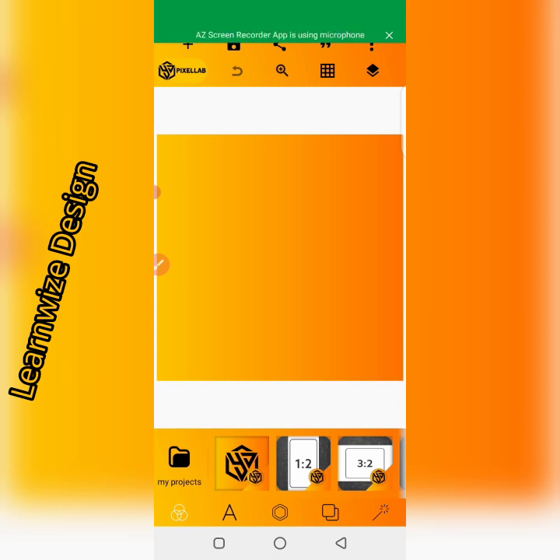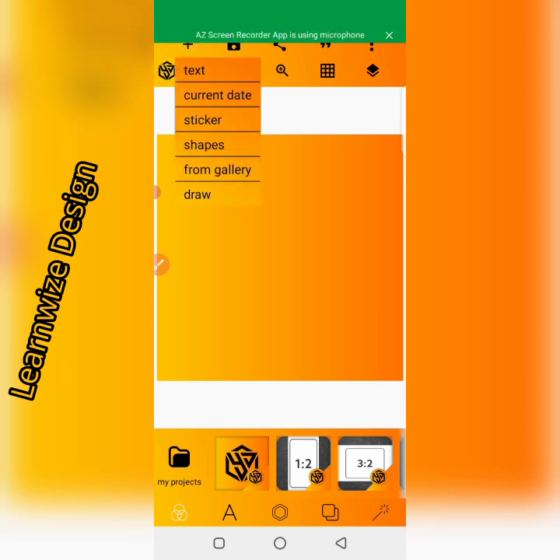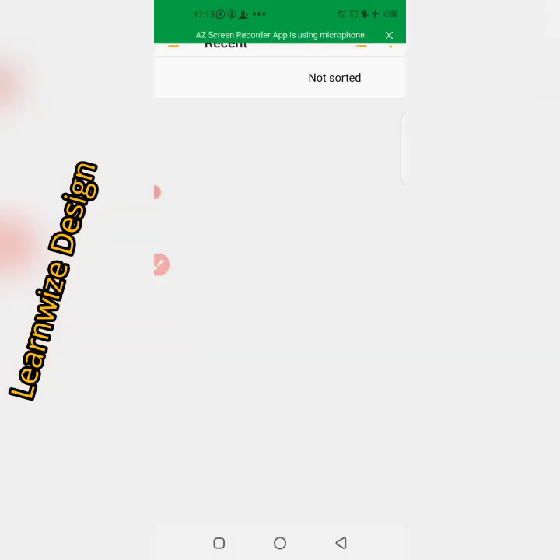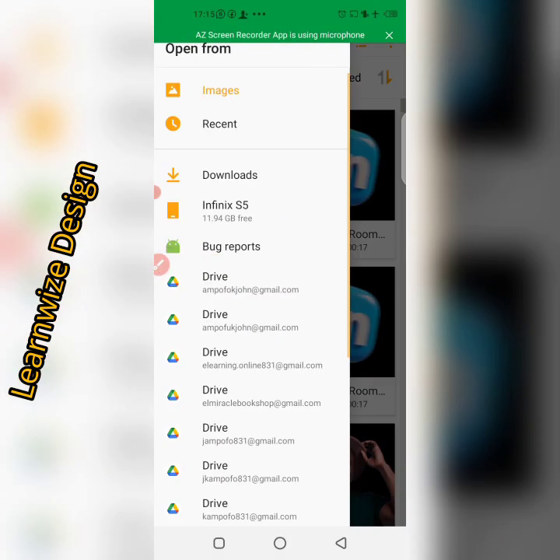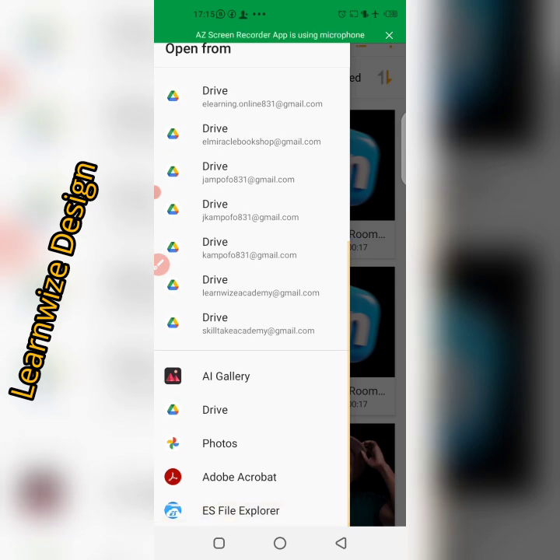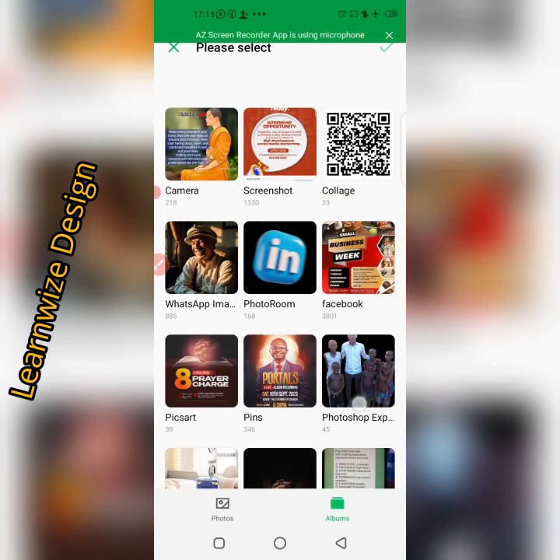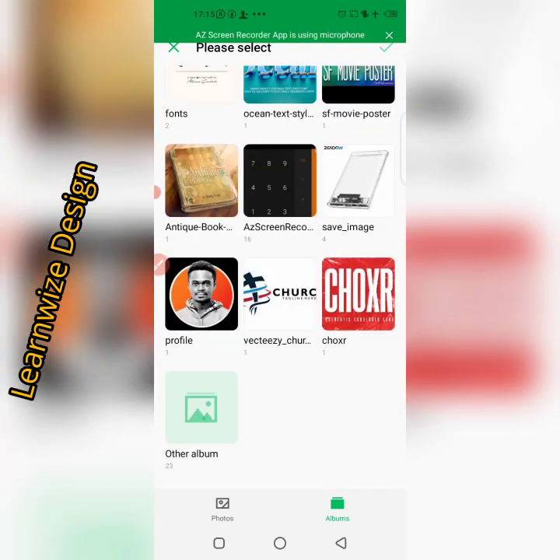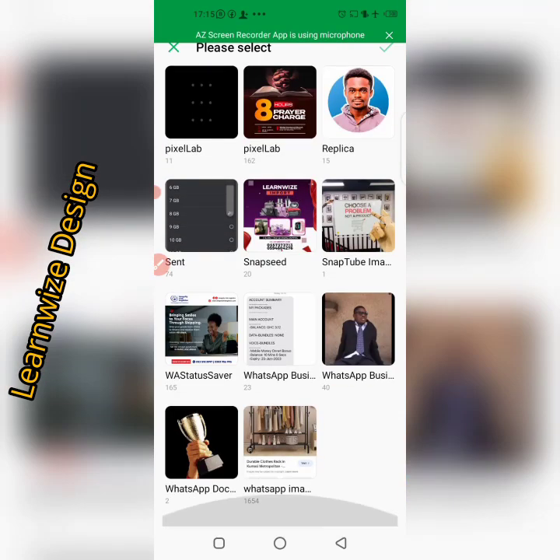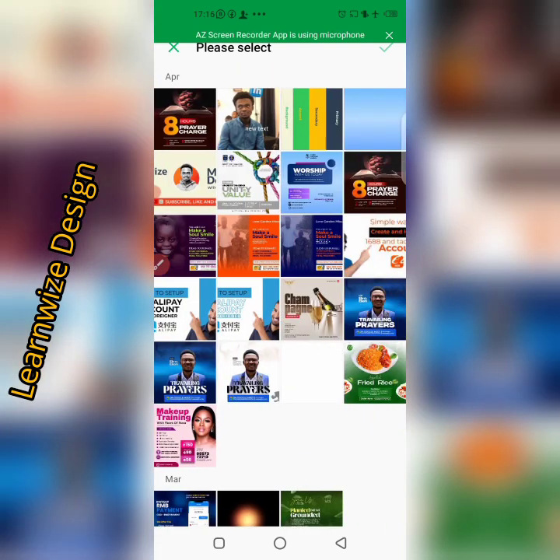The first thing is, I think I have to import this design, so I will get the exact colors I used in designing it. So let me just quickly get it here.